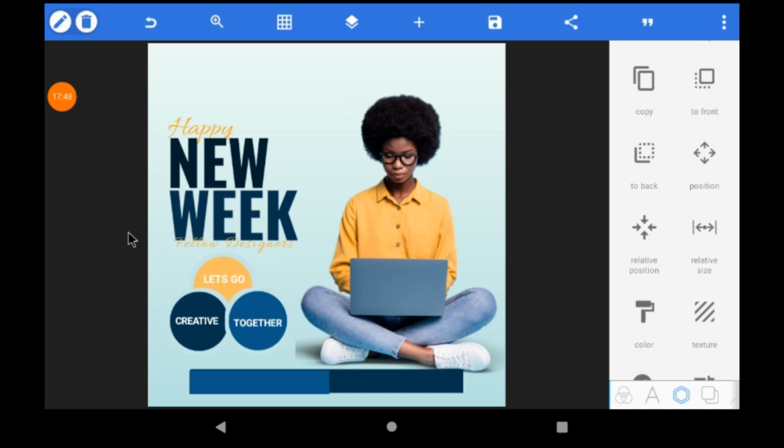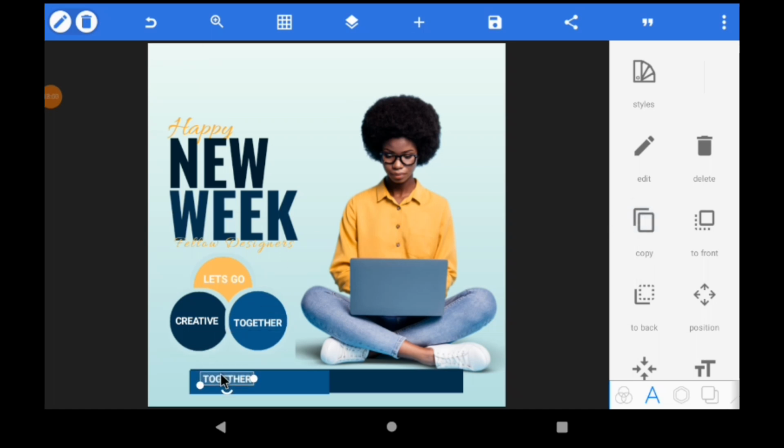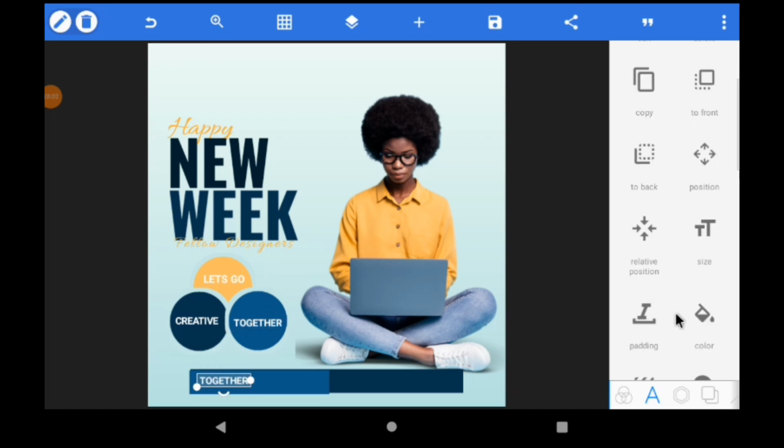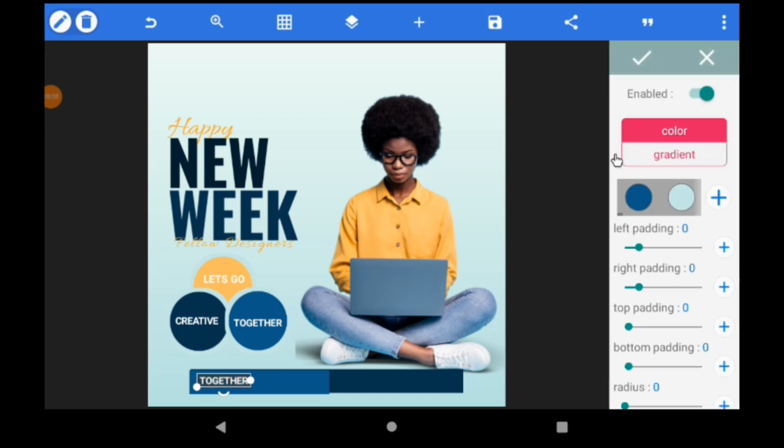Alright, so here I want to add another text. I'll just copy this one together. So I'm going to bring it here and I'll give it a background. So this is where you can add background to the text. I'll give it yellow. Let me increase the yellow like this.